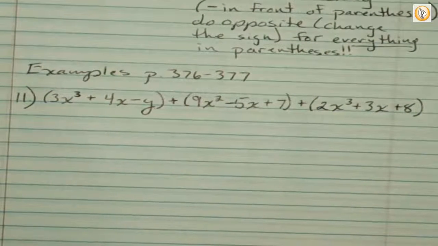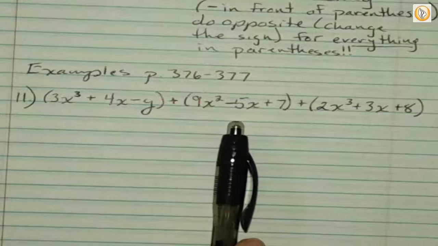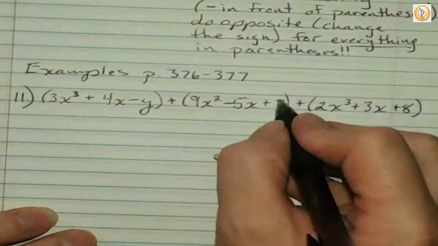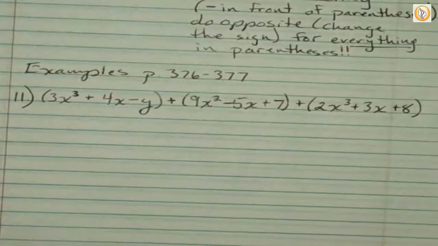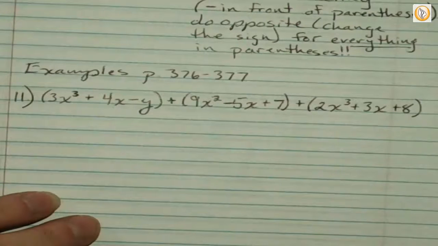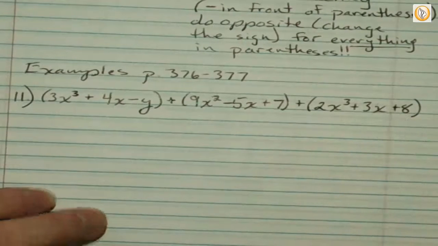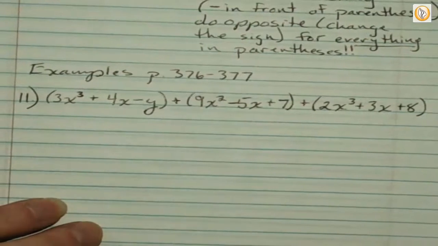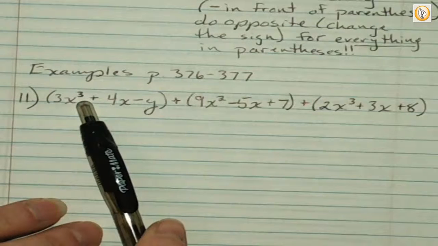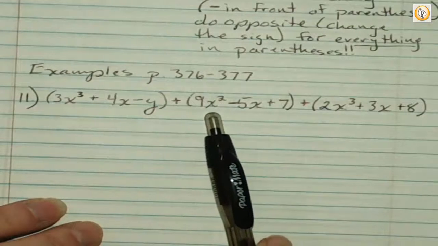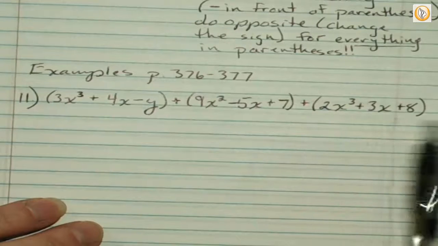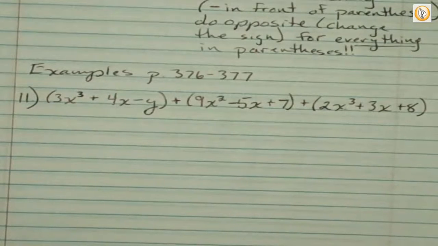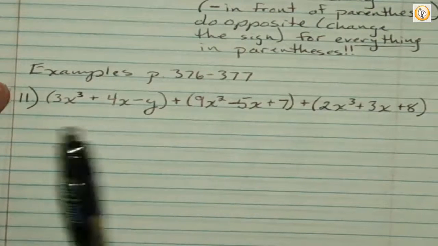Okay. Yes, that's a negative 5x. See, neatness counts. My handwriting is not real good. So if you're in the back and can't see, move up next to Morgan. Or if you need clarification, that's a 3. 3x cubed minus 9x squared minus 5x plus 7. Does everyone see that? Okay, so the vertical method.